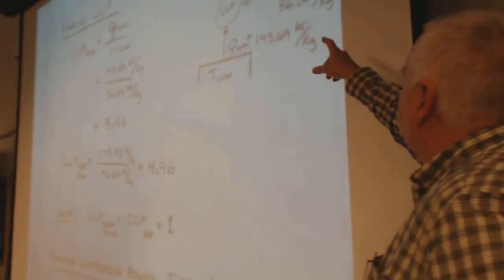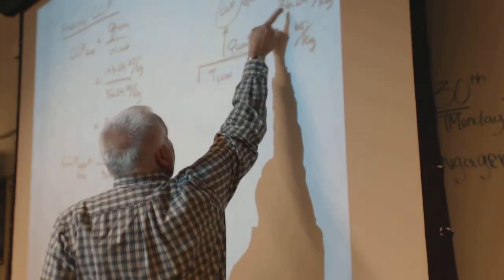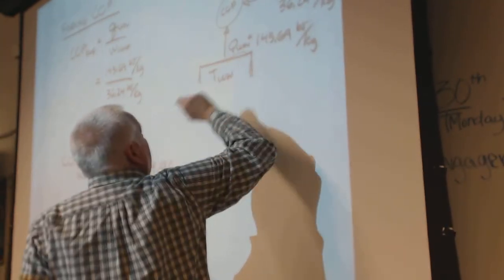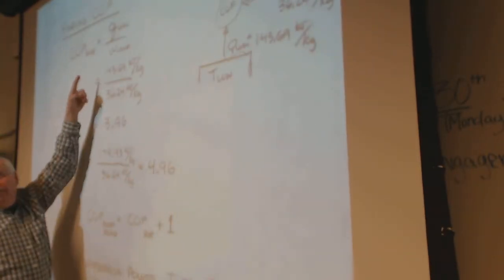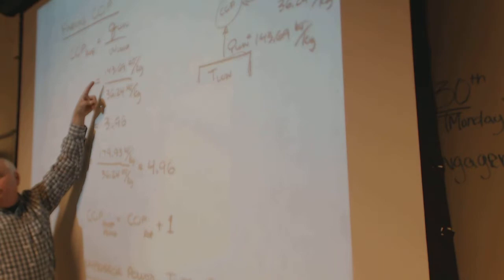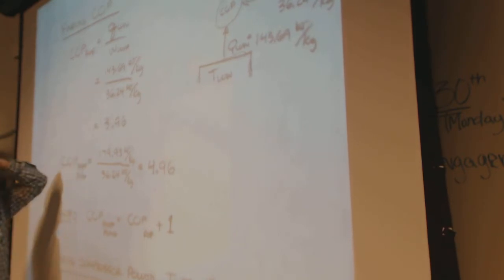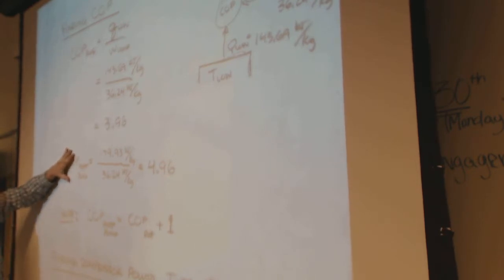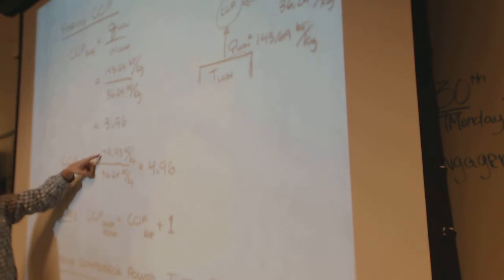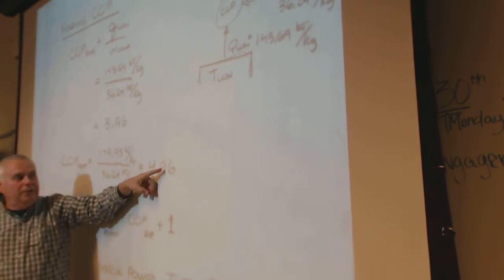Coefficient of performance. Remind ourselves of the little drawing here. Q low plus work of the compressor ought to be Q high, and we've got values for them now. If it's a refrigerator, Q low is what we wanted. The compressor is what it cost us, and the ratio, we get a 3.96. If the heat flow on the hot side is what we wanted, then Q high divided by the work of the compressor, we get a 4.96.